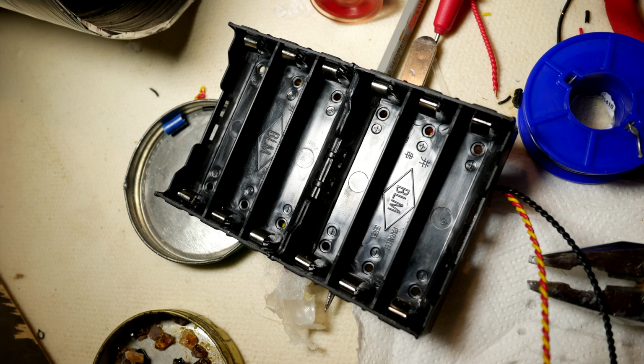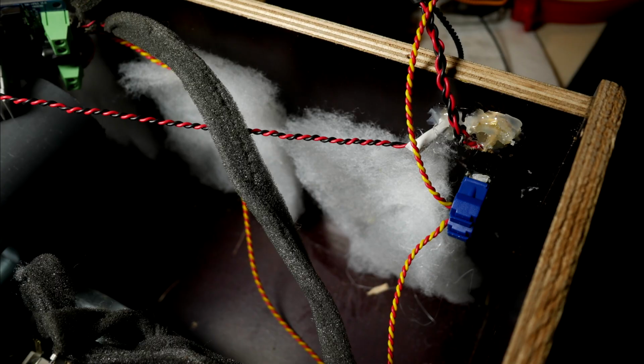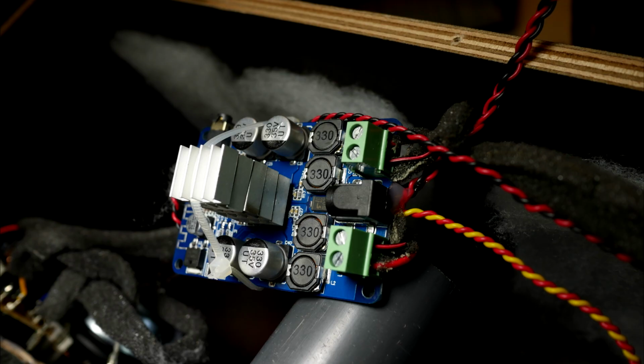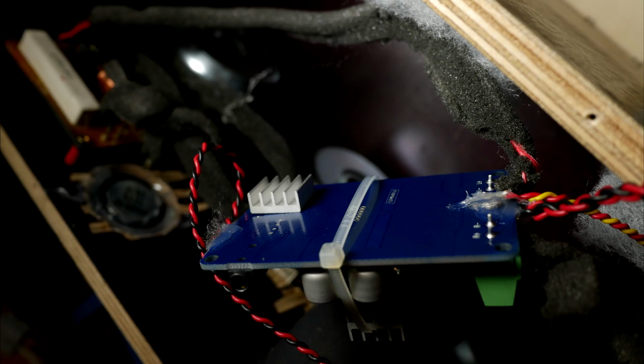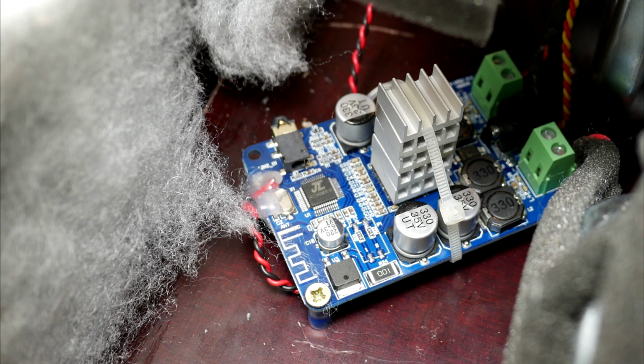In part 1 the speaker was powered by an external battery, but now I have bought 6 PSC lithium-ion 18650 battery holders. This time we will use 5 of these batteries. Connect the 5S BMS and correctly solder all wires. BMS is a battery management system that prevents batteries from being over-discharged and overcharged. Basically, it protects you from explosions. Then solder cables from the battery holder to the charging port and amplifier. I also put a couple of aluminum radiators on the amplifier chip.